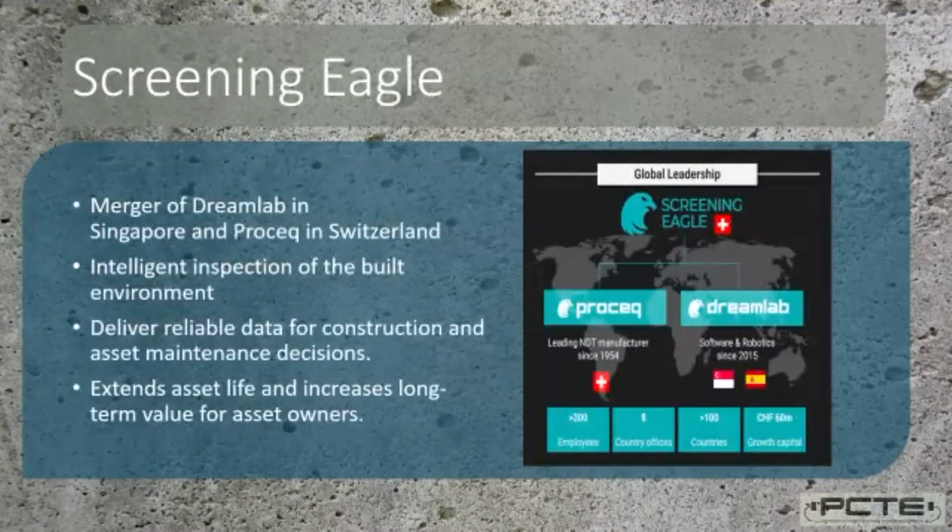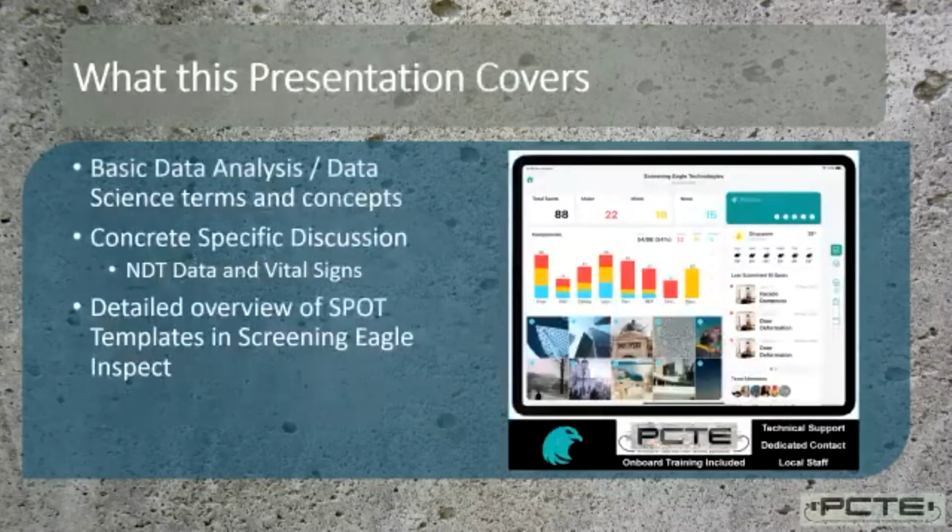Screening Eagle are one of our major suppliers. They're a merger of ProSec and DreamLab. And in particular, they're a very software-focused company. So they're always thinking about things like what data is and how to make the best use of it. Example today is from Screening Eagle Inspect, but there's lots of other software tools. They offer all of the applications for the live series of ProSec products, workspace, data management for the same products. They now are the owners and supplier of GPR Slice, and there's always more to come from this. That's sort of the context of the supply for the software we're discussing today.